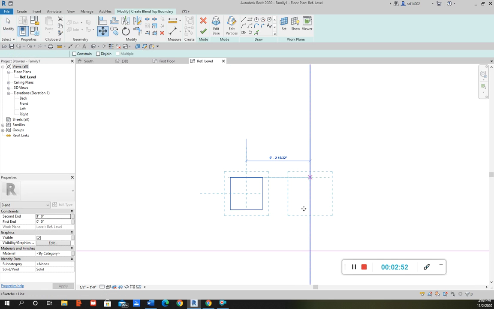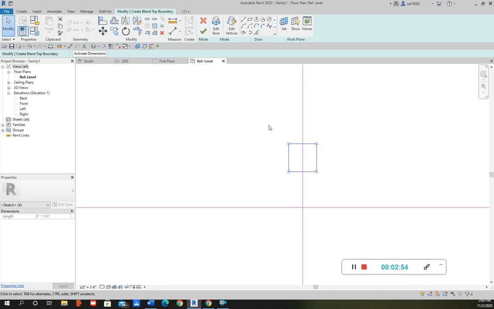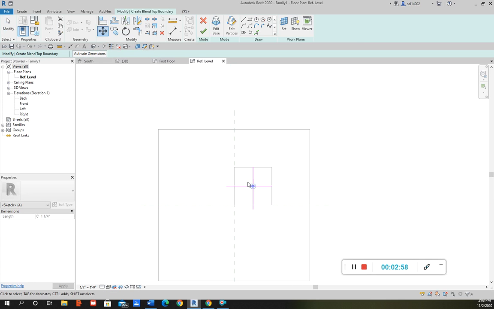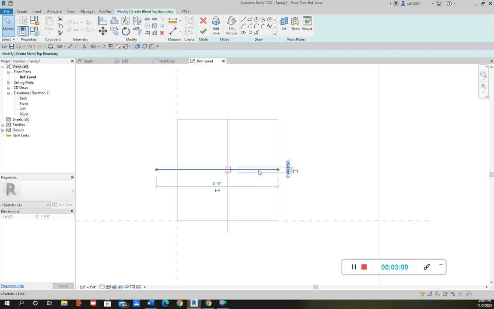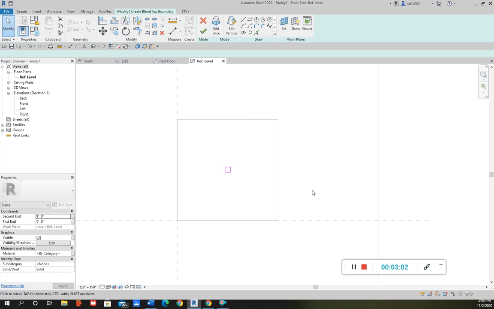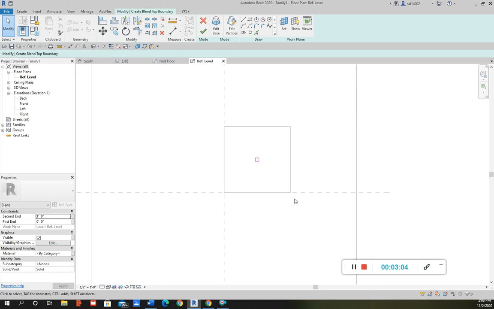I'll put this in the center, right there. I'll delete these lines that I just used as a reference. And so that would be my top.